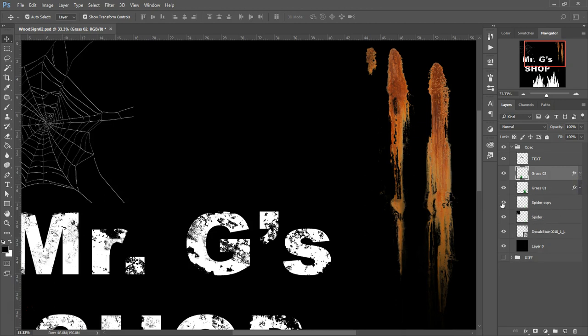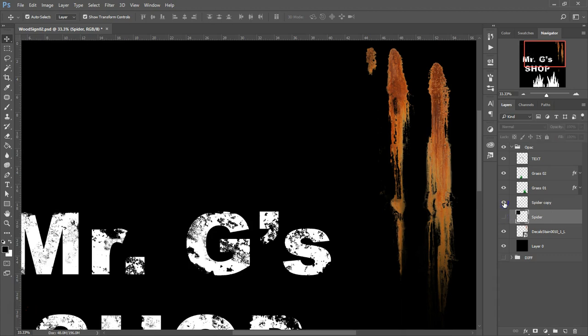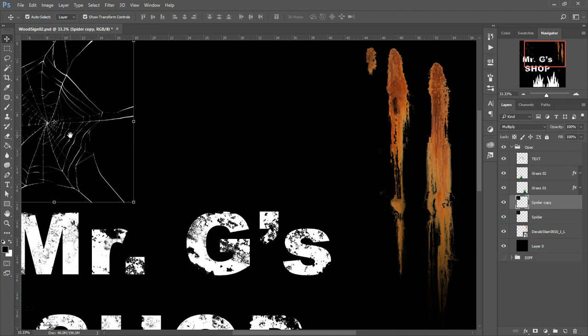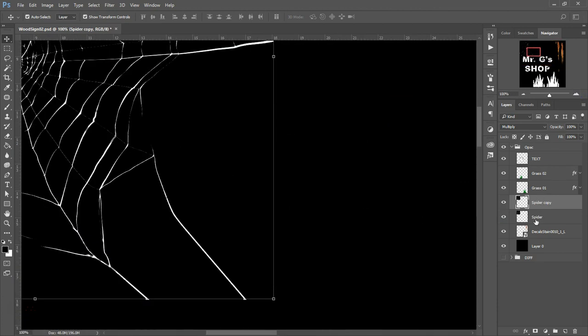Right, now we have ours, you can minimize these. Oh, I have 2 spider web layers. So spider copy, I also have to do Ctrl+I as well. I meant to merge those together. And spider copy, the blending mode is set to multiply, but it's not black anymore.